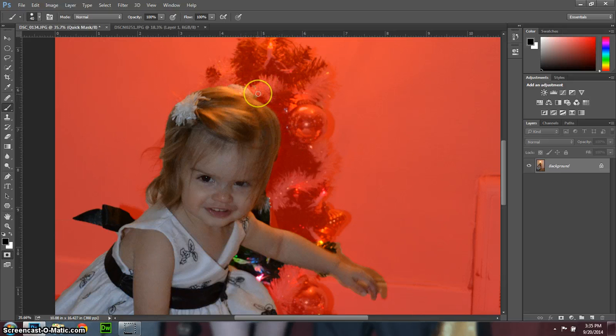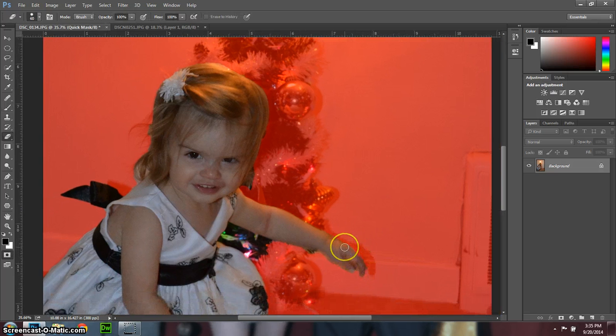I don't think that's supposed to be there. We're going to get rid of that too. Okay. So you're going to notice that hair is always a big pain, regardless. I'm trying to do this as fast as possible. When you go to do it, though, do a nicer job. There's no reason for you to do a crappy job. I'm just trying to keep this video to a decent length, basically.